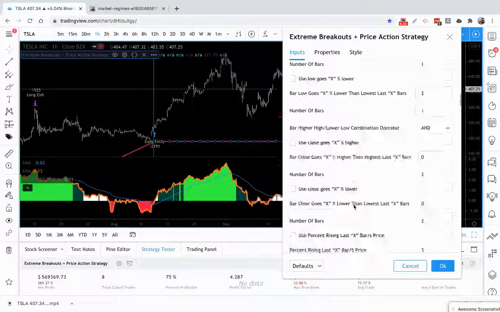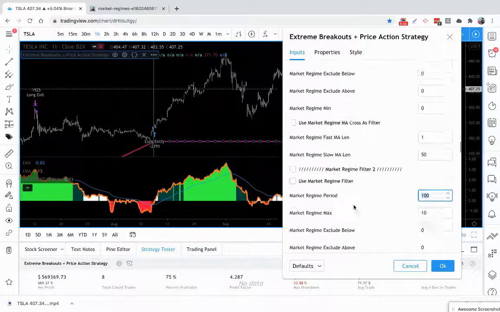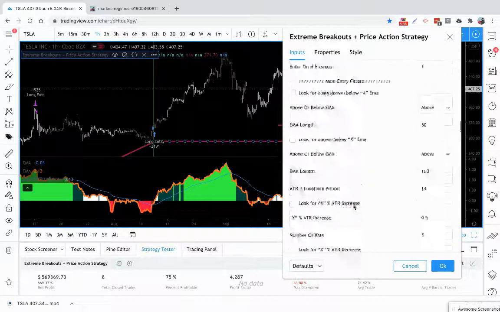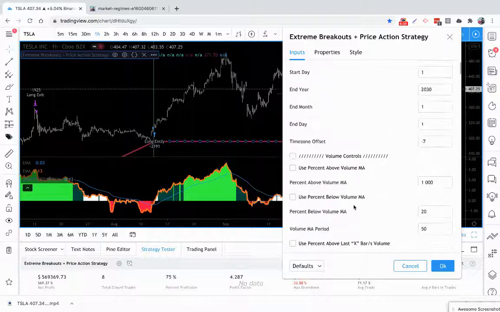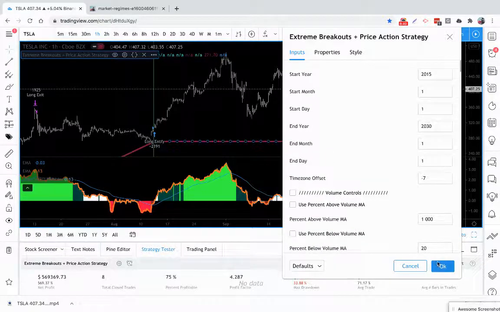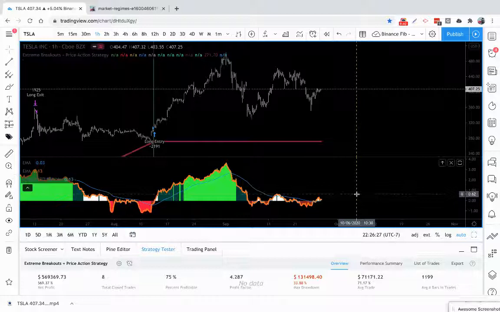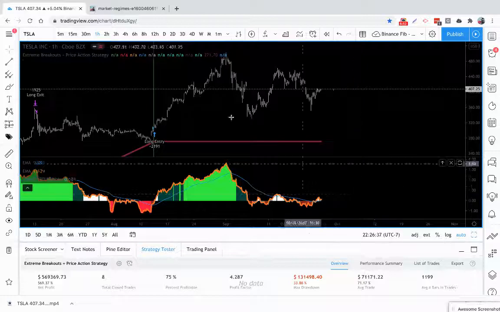So the market regime is just a filter for any other settings you have here for your entries. So that's it for the market regimes. Very, very powerful tool to use to define what type of market environment you're trading in. Necessary to make profitable and low-risk trading systems. Definitely get used to it and use it.